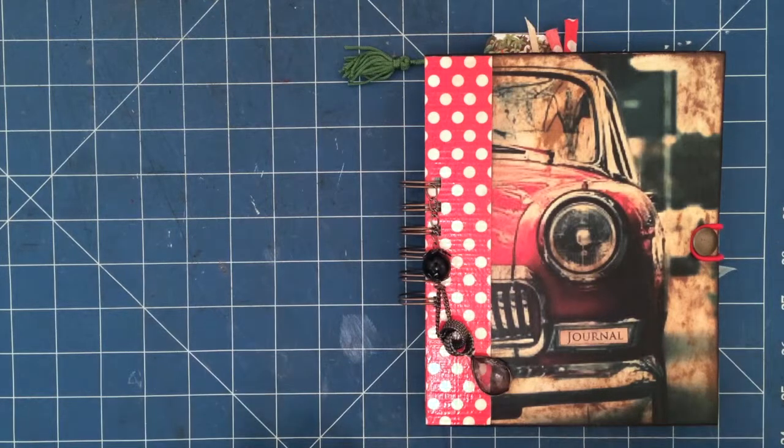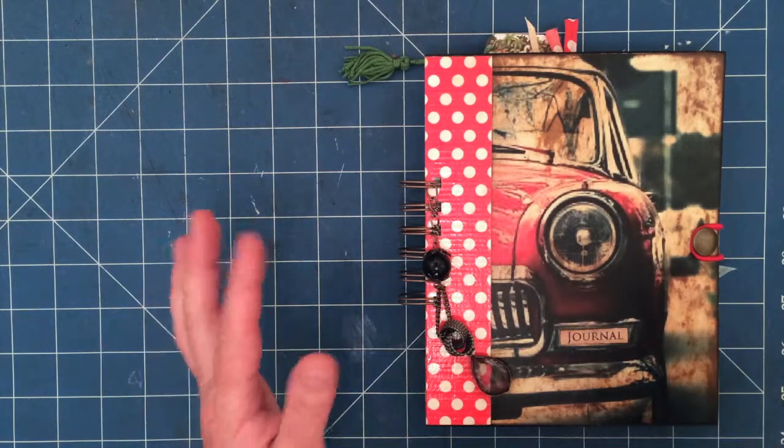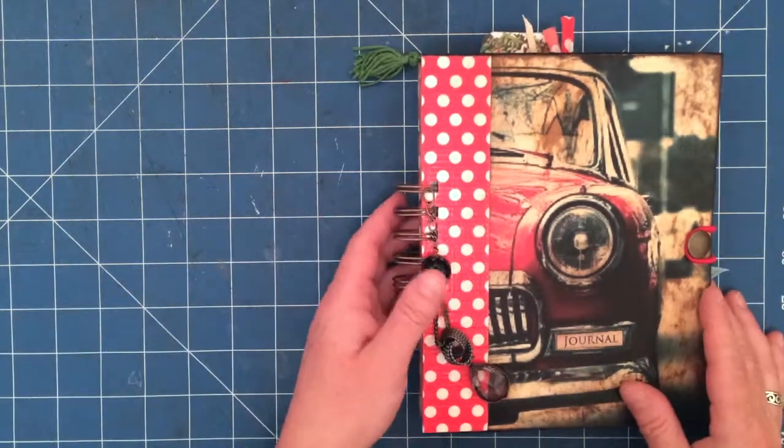This one is probably especially junky. I was trying to make something purely out of materials that I had that everybody would have, something that I could show to people and they could just go home, collect everything and make something like this straight away. So let's just get into it.